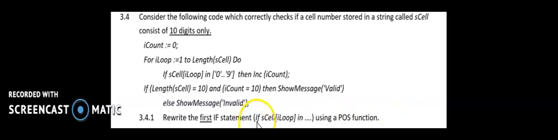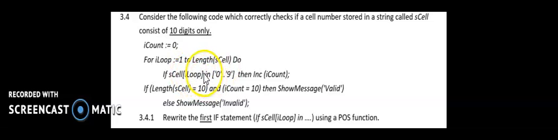Rewrite the first if statement, this one here, using a pos. So what was this one doing? Besides setting count equal to 0, which is something we normally do before loops, initializing our count and some variables, R loop equals 1, it's going to go through each character.